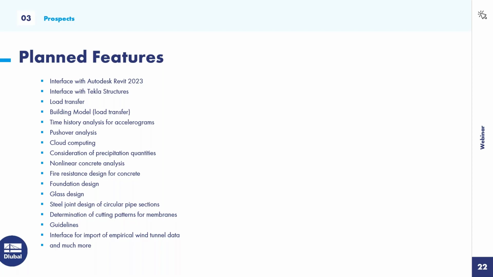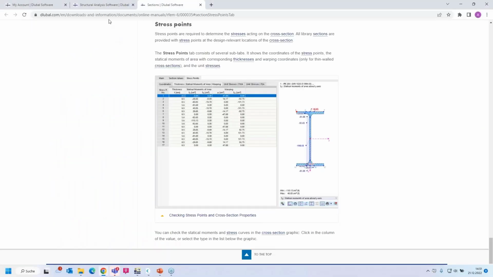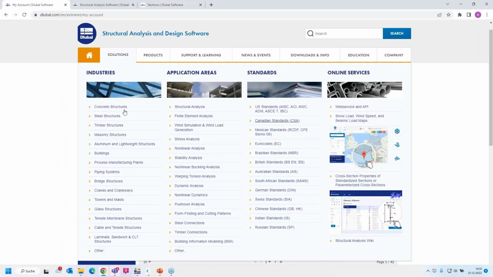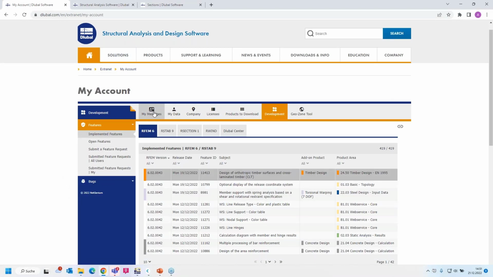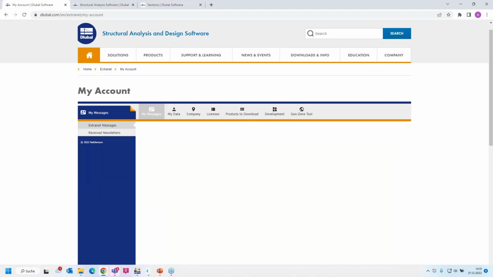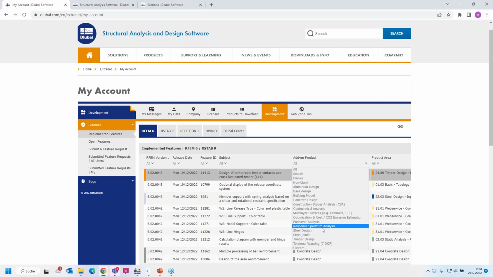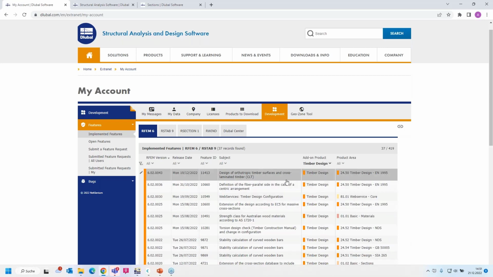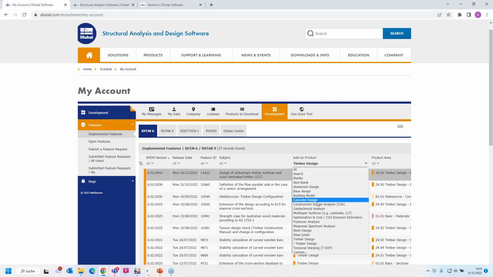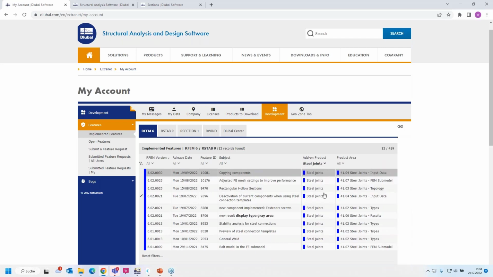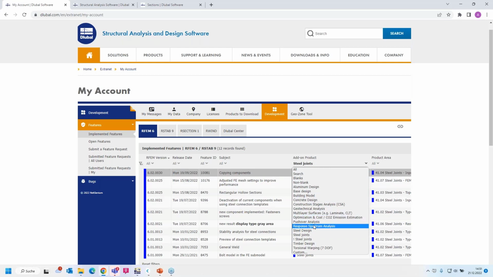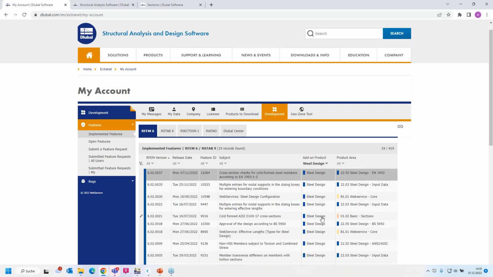You can find all implemented features in your Dlubal account. I would like to show my account. If you start the page, you can find my messages, and under Development, you can find, for example, for RFEM 6, all the features, and you can select, for example, timber design, or steel joints, or something like that, steel design, for example.